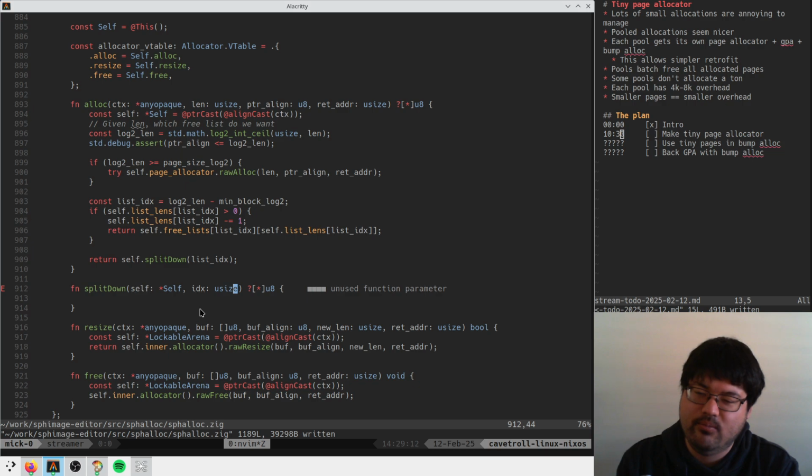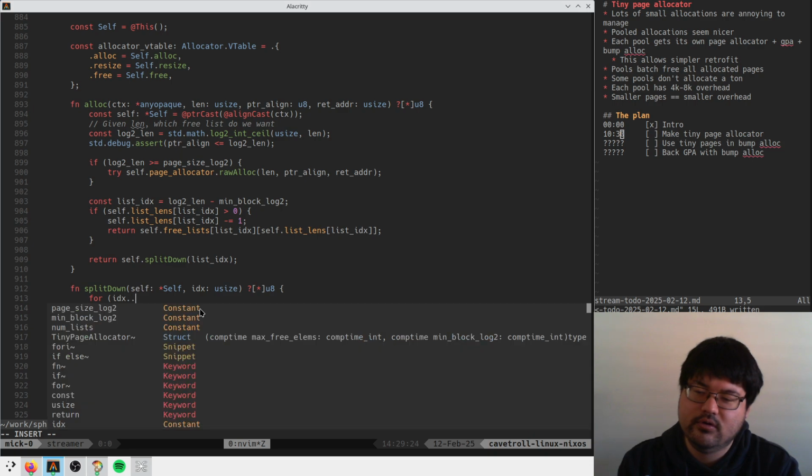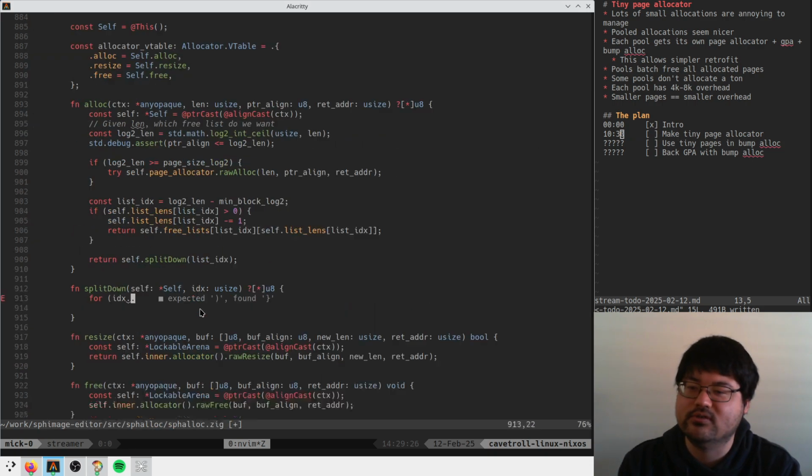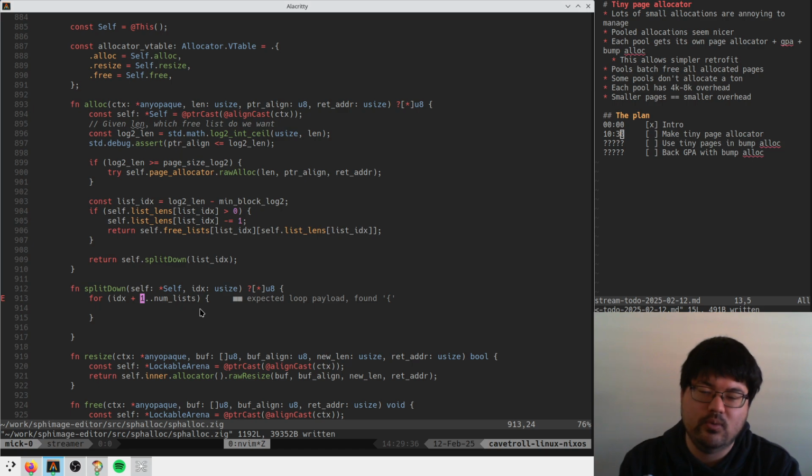So here we're going to take our list index. And I guess we're going to walk up to the top list. So this is from this thing to the number of lists. And we already know that this list is empty, so we plus 1 here. That seems reasonable.